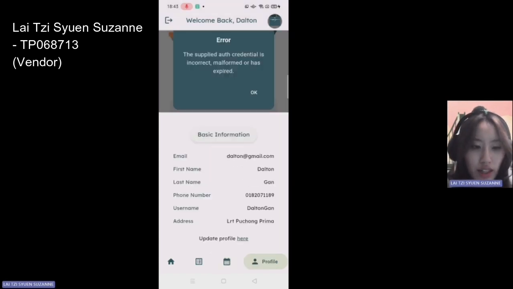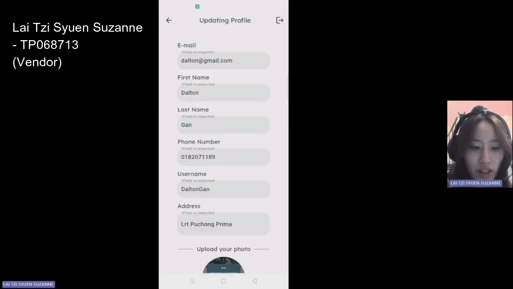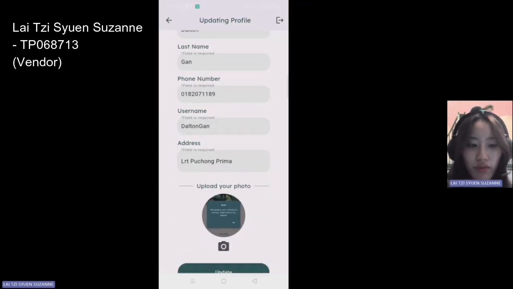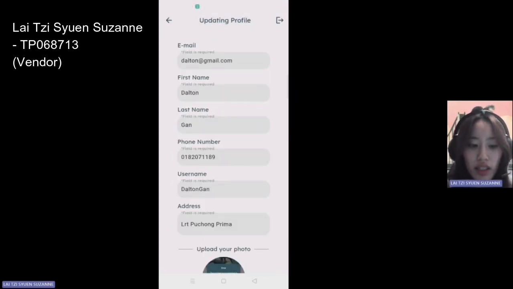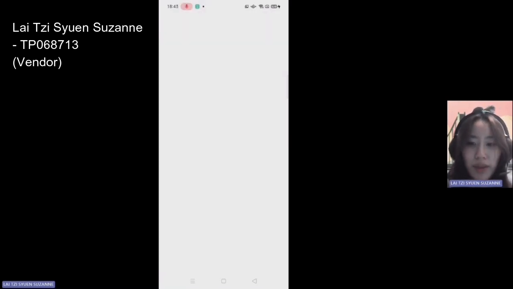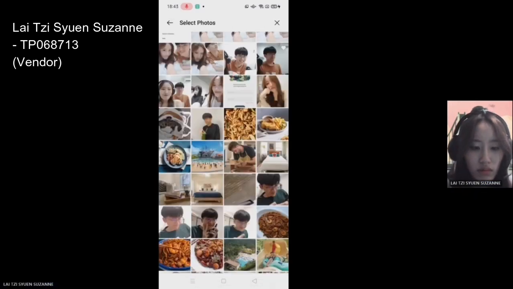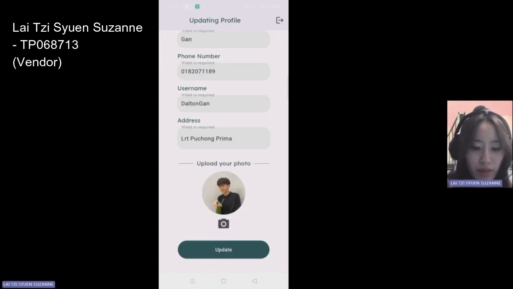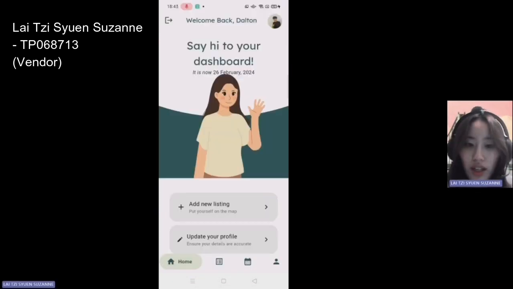Lastly, what you can do on the vendor account is actually check on your profile. So this is the basic information that's applied to all of your profile. And once you click on update profile, it's going to be, as usual, filling in all the text fields with the information that's pulled from the database, but you can also update it. So let's say I want to upload a new photo. It's going to upload this new photo, and when I click update, I'm going to be brought back into the dashboard with this profile picture that's updated.